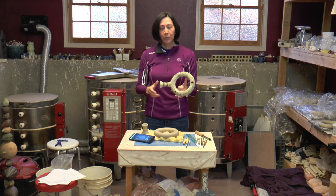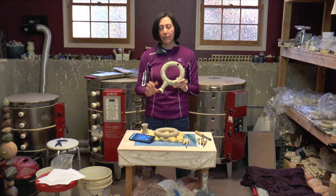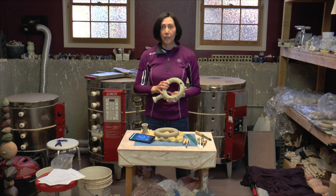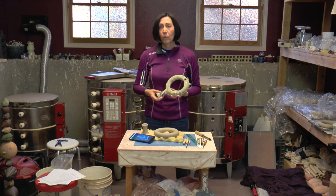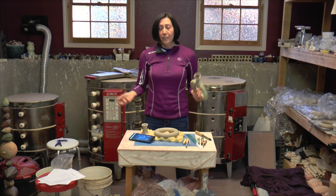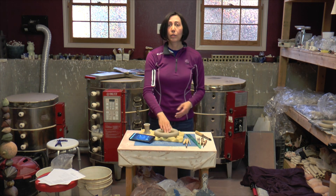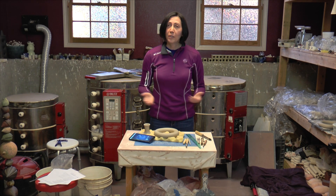This is one of the first two prototypes I made about a year and a half ago. It has a sound bell attached to this circular hollow ring. The first thing you'll need to do is throw a hollow ring on the wheel — I have videos showing how to do that. You'll also want to throw some sound bells; make a couple more than you think you'll need so you can decide which one you like best. It's not necessary to have the sound bell — you can make a circular flute without it and it will play just fine, but it's a cool embellishment.